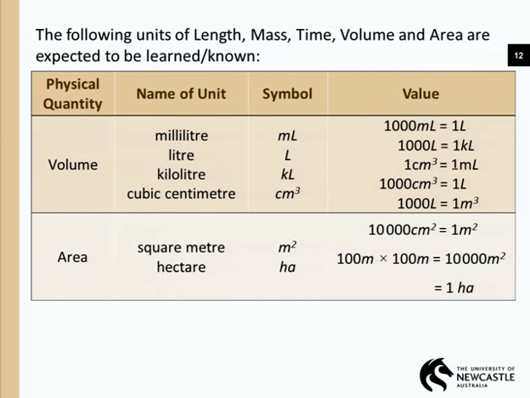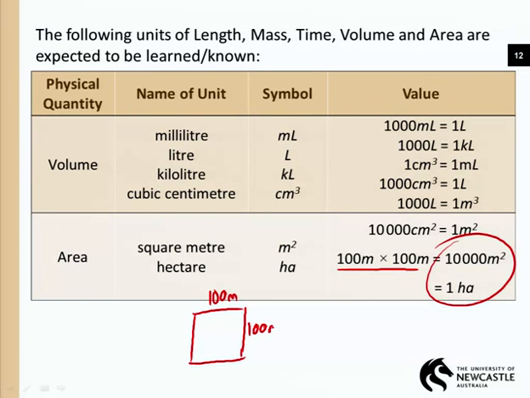The next bit are areas. Now, we've got 10,000 centimetres squared equaling a metre squared. This area thing, it says on the notes, I'm going to explain it next week, but I'll just give it a quick check here. Why would a hectare be defined as 10,000 metres squared? You'll still hear acres talked about, just like a farmer talking about the size of his land might be so many acres. Nowadays, we should be talking hectares. And the standard unit for a block of land, 100 metres by 100 metres, was defined as a hectare.